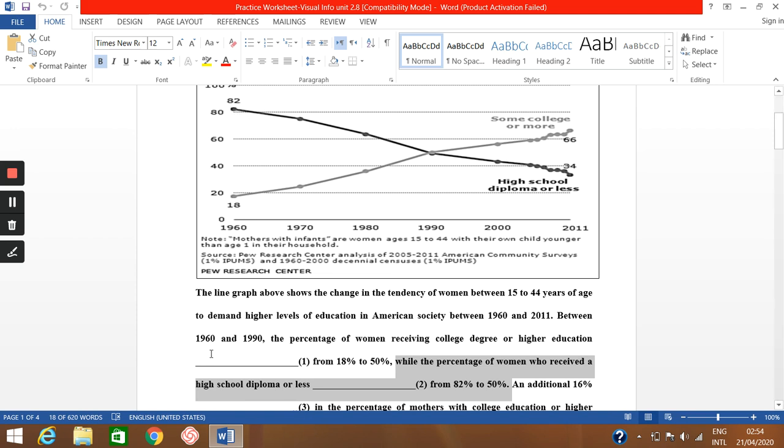And since we have used verbs in the first gap here, then we have to do the same, and we need to use also a verb here. And the verb we're going to use is supposed to show a downward trend. Therefore, we can use in this gap here either decreased or declined or dropped. And of course, all of them are possible. You can use decreased or declined or dropped.